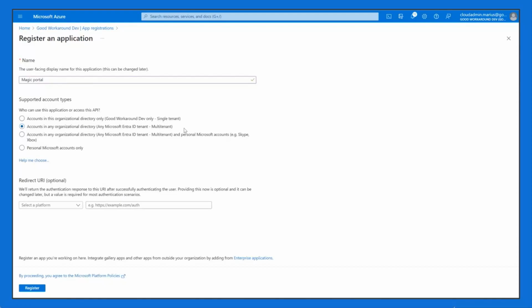So what is the difference between single tenant and multi-tenant apps? When we create an app registration, it is created in my workaround dev tenant up here. The app registration will contain all the technical details on how my app works, like authentication, secrets, and which roles I have defined in my app. But by setting this multi-tenant type, I can allow other tenants to essentially use my app registration.